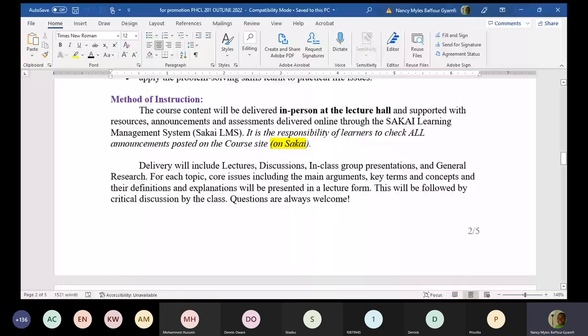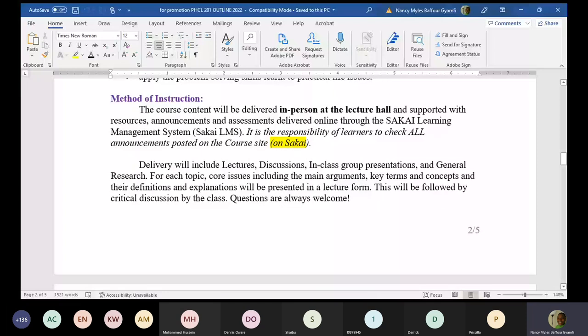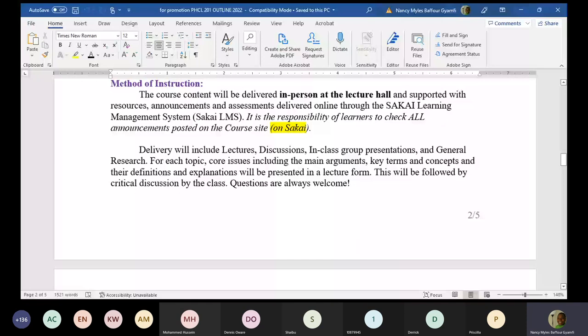You know the method of instruction, it is there. We are hoping to have more of the in-person sessions. But if we have too large a class, then we'll make use of the online as well to augment content so that we don't have to be struggling with classes. If we split the class into two, the same lecture delivered here would have to be delivered there. That challenge can be mitigated if we have the recorded lecture uploaded online, then we use the sessions to do interactions and what have you.